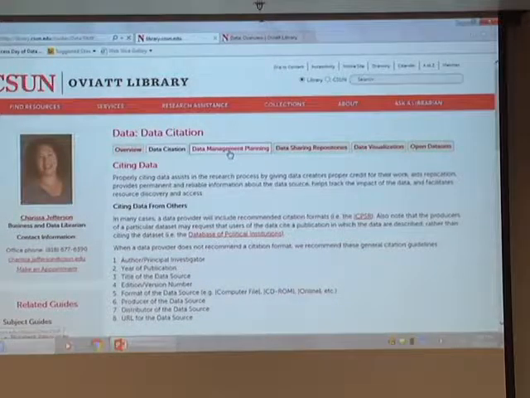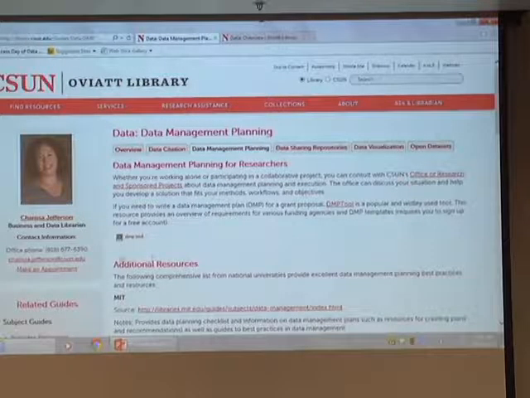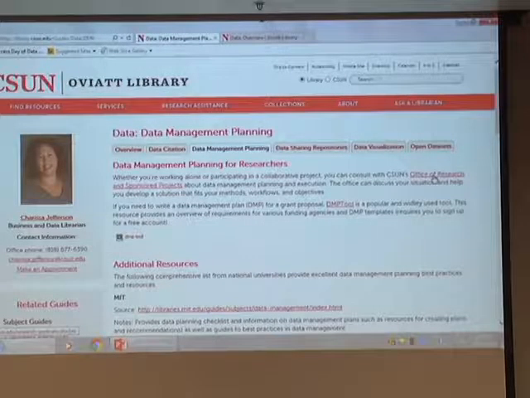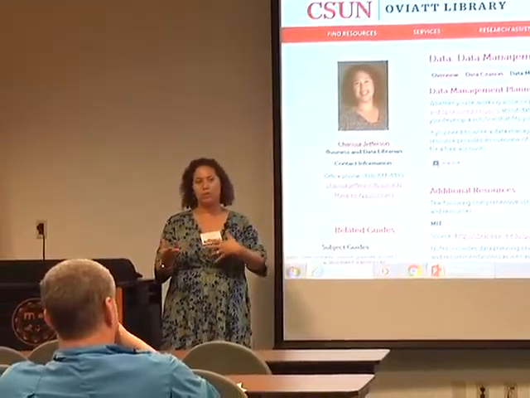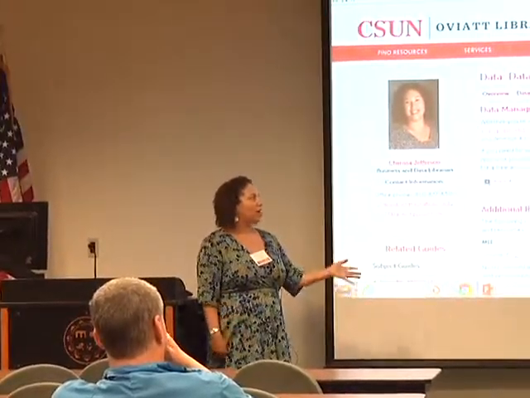And data management planning. My little image isn't working right there, but there's some information that leads us back to the Office of Research and Sponsored Projects where Chris Kachikian works, and our relationship with the library and how we're trying to bridge the research and projects that faculty have. And we want graduate faculty and students, graduate students and teaching faculty to utilize both what the library can offer as far as helping create these relationships with data citation, data sharing, and then helping with the sponsored projects that you have.